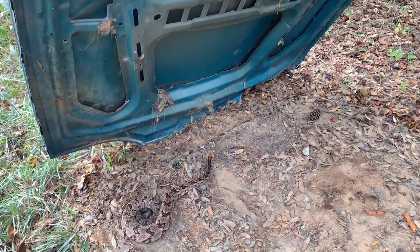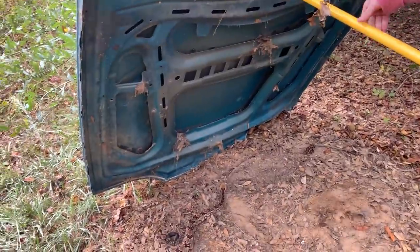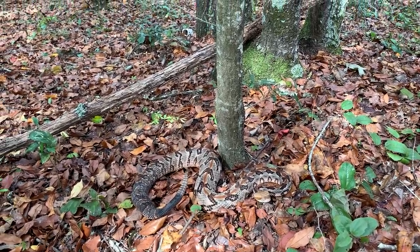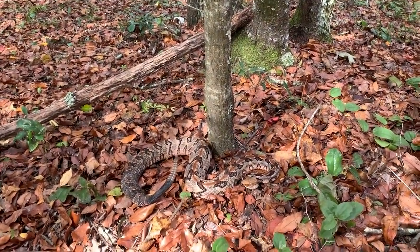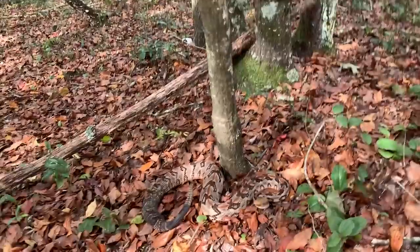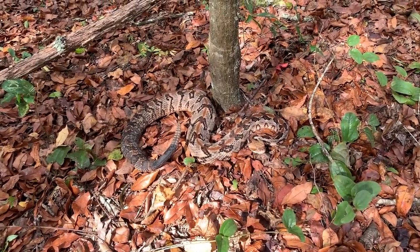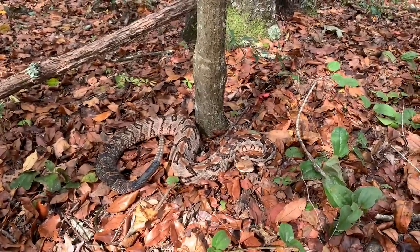I said I was going to close my eyes for this flip. I was dead silent when he lifted it, and when I opened my eyes — there's a giant canebrake. Definitely the nicest looking one of the day, and the biggest too. Beautiful. And there was a rat snake in the ribs. We might try to get that rat snake out in a minute, but we're gonna photograph this beauty. Timber rattlesnake number three of the day.